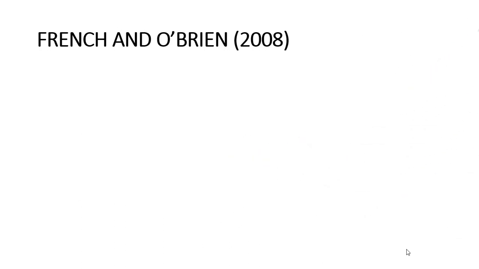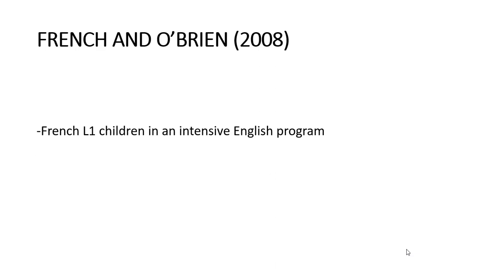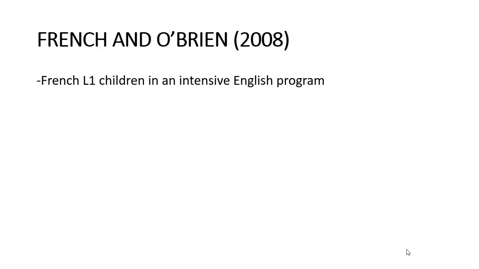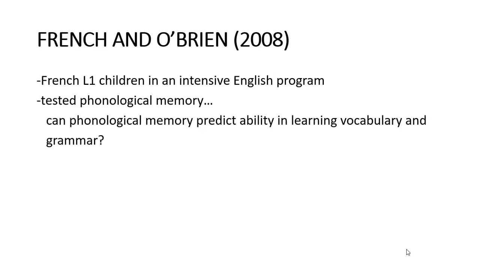For this program, we're going to use French and O'Brien's data from 2008. In this experiment, they were treating French L1 children in an intensive English program, and they were testing phonological memory. And the research question that they had was whether phonological memory can predict ability in learning vocabulary and grammar.